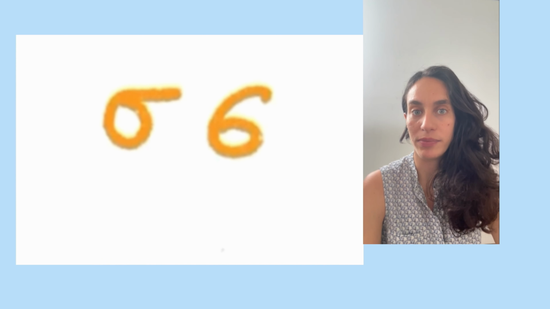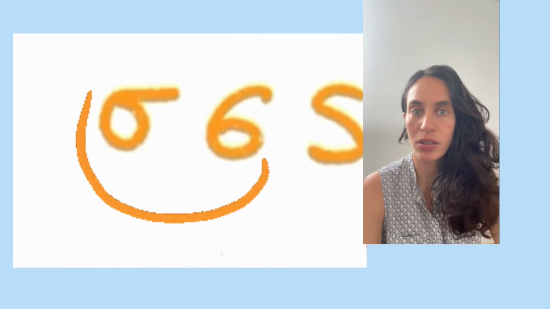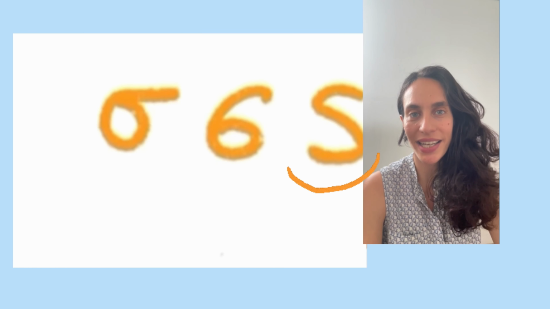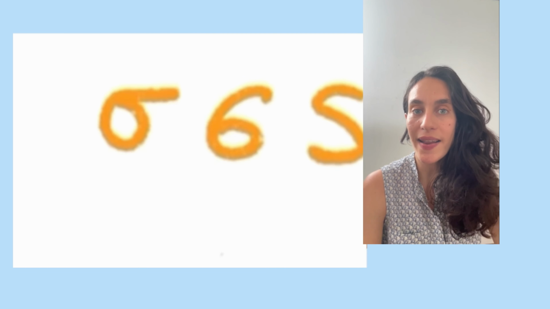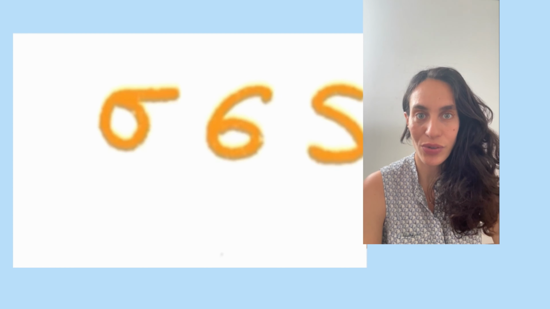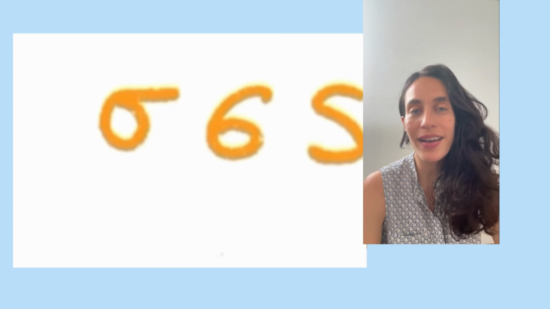Let's move on to the letter Ro, R. Letter Ro is pretty easy to write. Sometimes it's a bit tricky to read it, especially if you're an English speaker. Let's move on to the letter Sigma. The capital letter, you might see it also like that, and the lowercase. Now you will see that the lowercase has actually two different sigmas. The one that is a round with a line and the S that looks like an English S. The English looking S, we use only at the end of the word. And the S that is round, we use at the beginning or in the middle of the word.